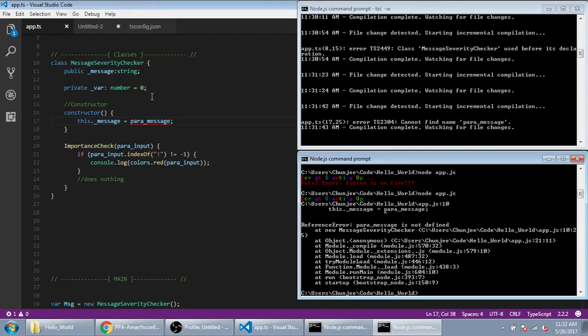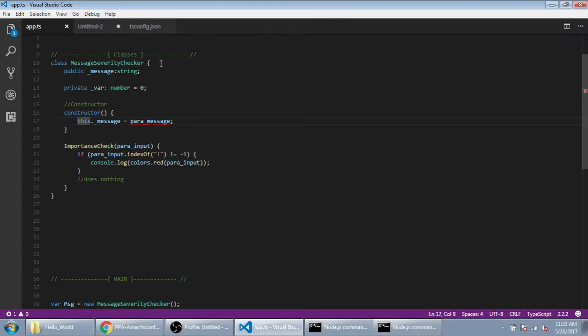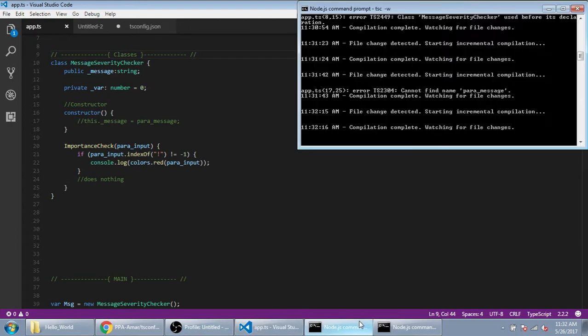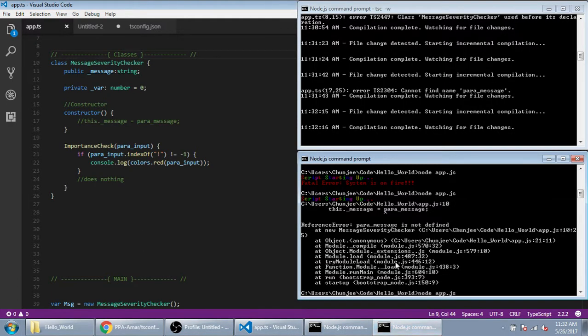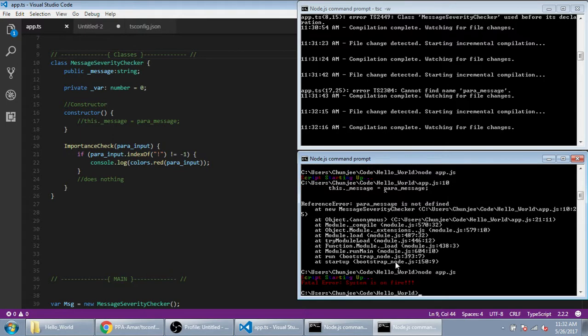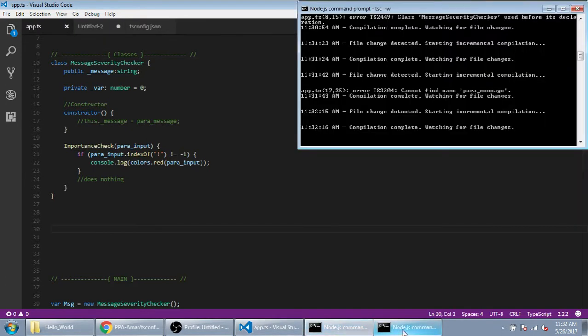Para-message not defined. Oh, well, that's because we're constructing it and we hit there. So yeah, it crashed the entire thing. So we'll go ahead and convert that. Now we got rid of our error. Now when we run it, it runs as we would expect. All right, that's pretty much all I wanted to cover here today.